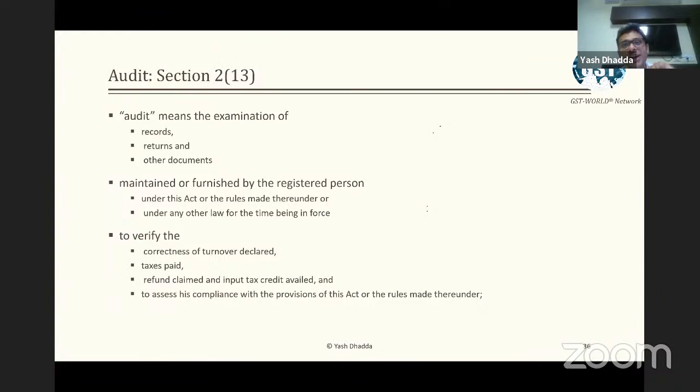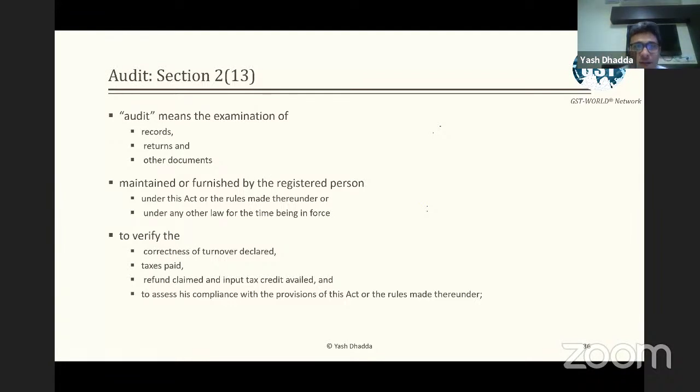He said, मैंने ऑडिट का नोटिस दिया है ADD 01, मतलब अब मेरे पास पावर है कि मैं आपके प्रेमाइसेस में आ सकता हूँ, आपका स्टॉक का फिजिकल वेरिफिकेशन कर सकता हूँ, आपके एम्प्लॉइज का स्टेटमेंट रिकॉर्ड कर सकता हूँ, आपकी ड्रॉर्स को खोल सकता हूँ. I can look out for all those documents and I can basically make a summary of all of those things. Whether that is possible or not possible, the answer comes from the definition of audit which is given under section 2, subsection 13.